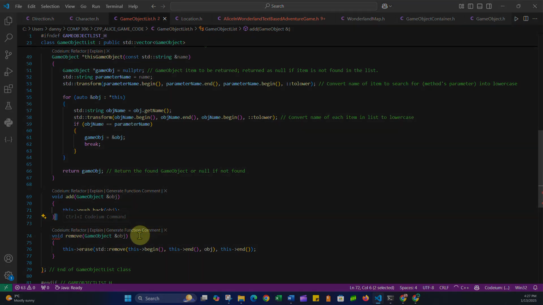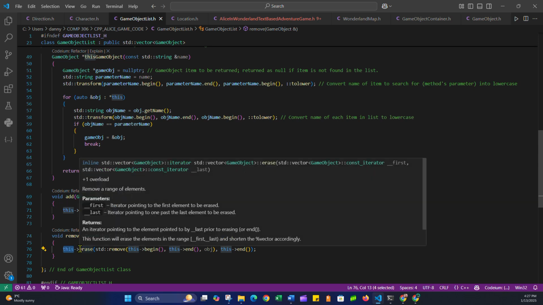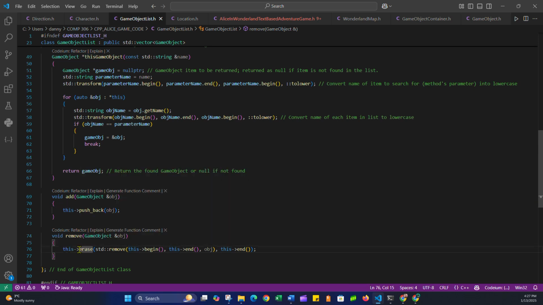It's really amazing. So it knows I want to remove a game object by reference. Again, I don't want to pass by value. I want to pass by reference. And how do I remove? It's a little more complicated than pushback, although it could have just done pop. It's decided to be a little more complicated, which is fine. It's, again, taking this pointer, which is this game object that this method would be called on, and I'm using the arrow operator to point to it to actually get the game object item, and I'm calling erase.